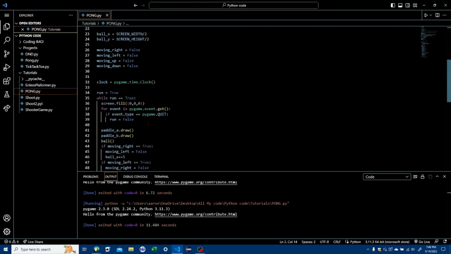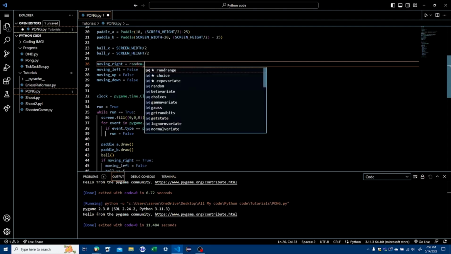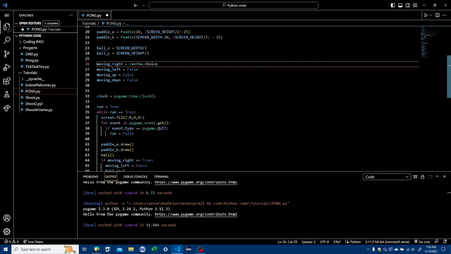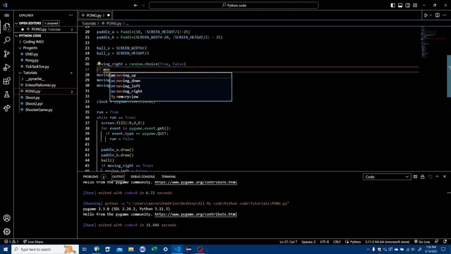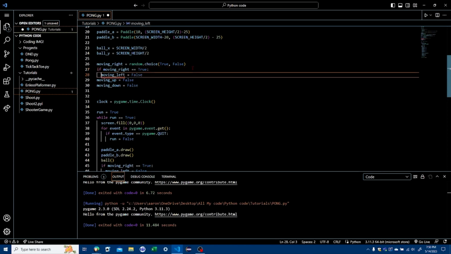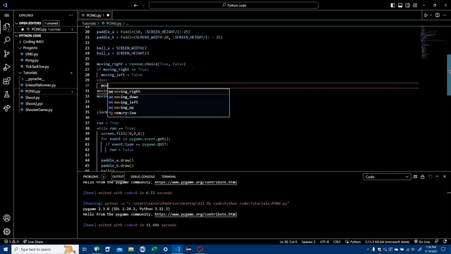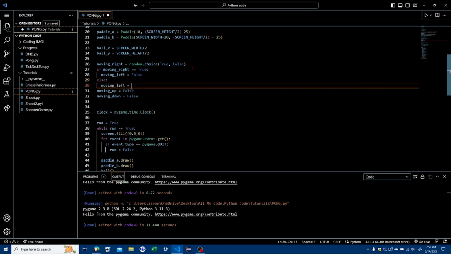So now let's say moving right equals random dot choice true false. So if moving right equals true, moving left equals false, else moving left equals true.